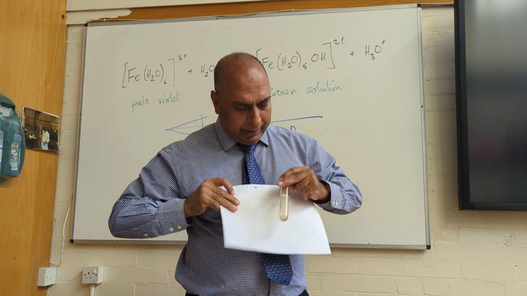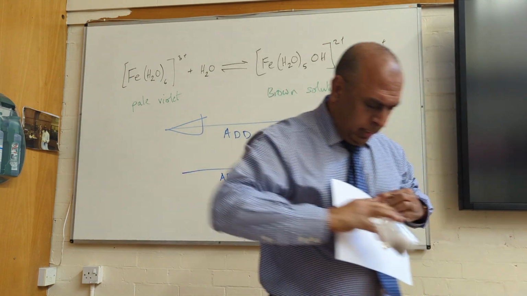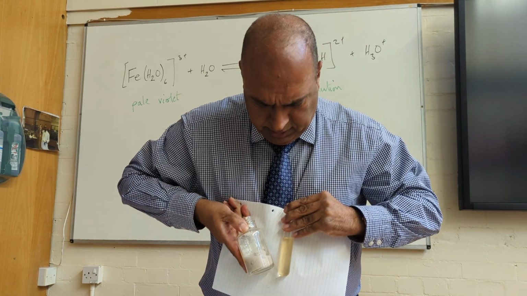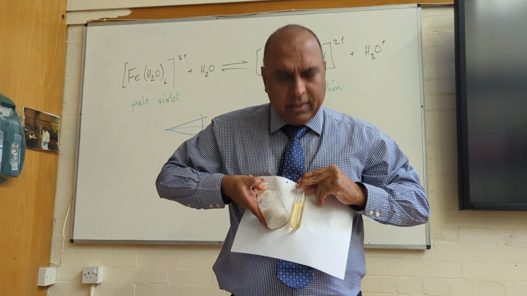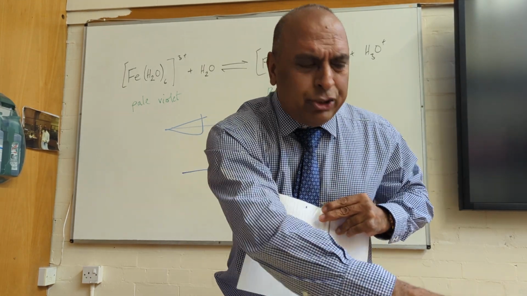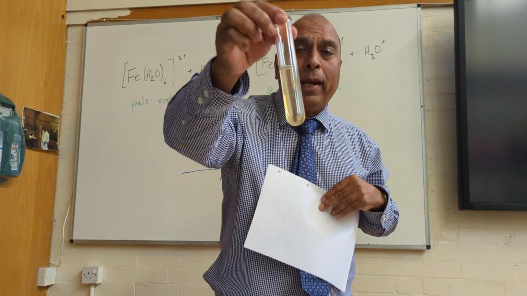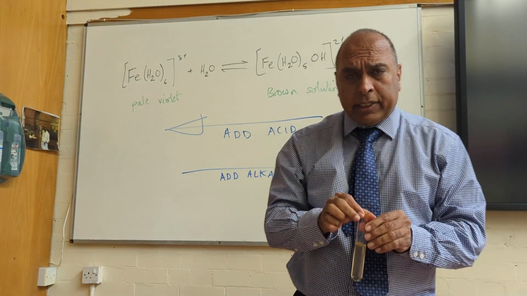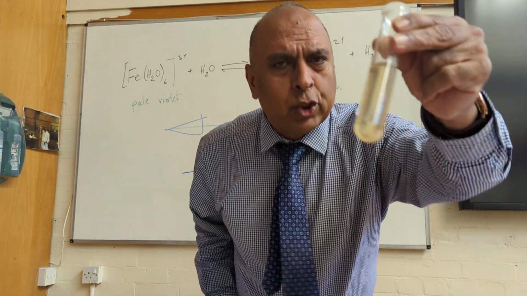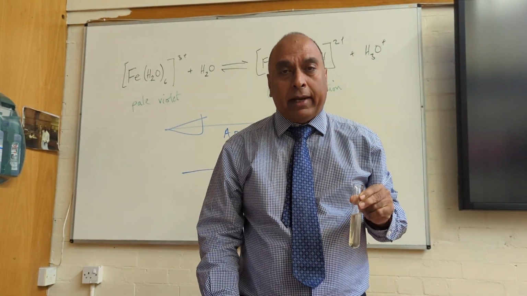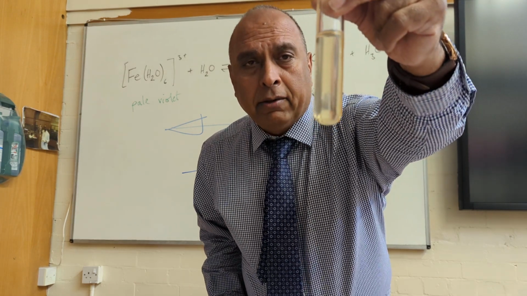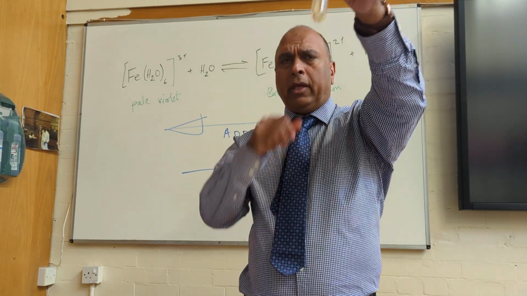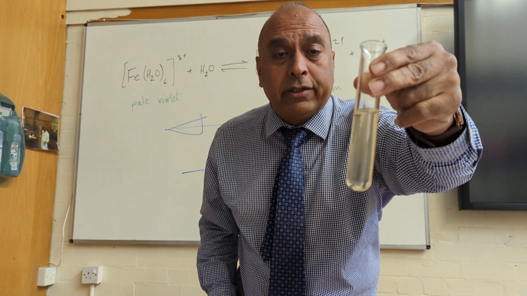Now some of you may challenge me on that. There you are. It doesn't look pale violet. But you know, when you compare it to the colour of the solid, there is a resemblance. It does give you a hint of pale violet that you can see. And the way I explain to my boys is, I say if I have a swimming pool load of that, it would definitely look pale violet. The reason it looks like this is it's so very, very pale in a small test tube that it's difficult for you to see the colour.